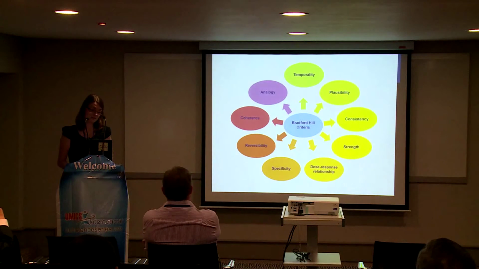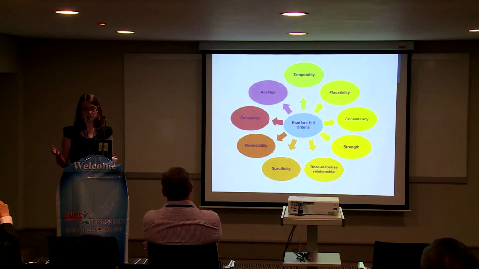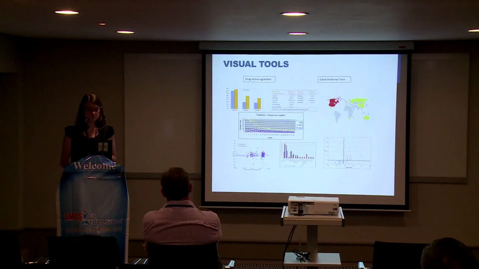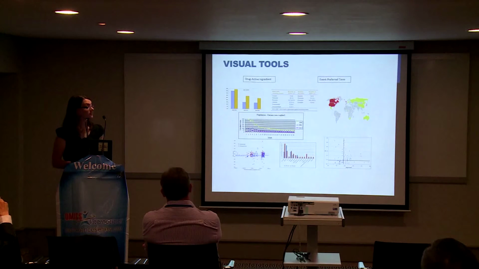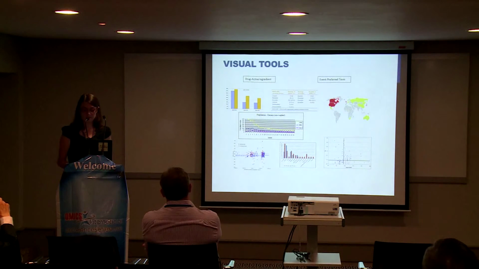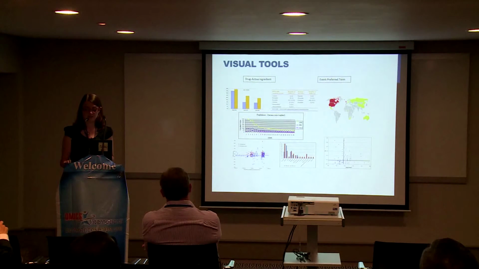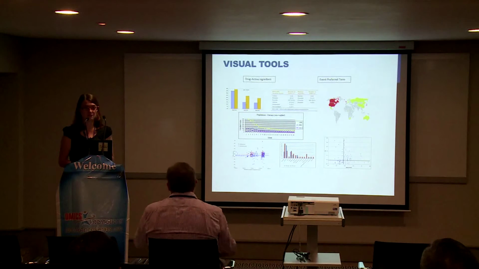And just an idea as well is if causality could be incorporated into the method. This is only briefly one idea: it would be the Bradford Hill criteria, to incorporate that into your visual tool. We started to work on this, but as with most postgrad research, we ran out of time and funding.